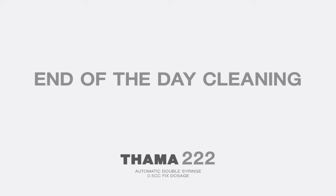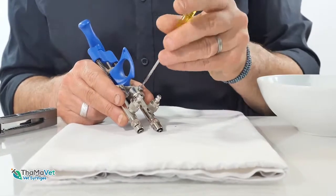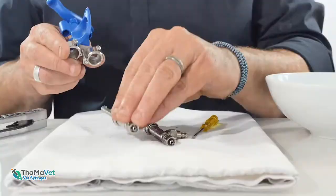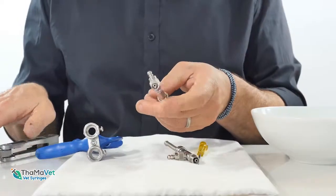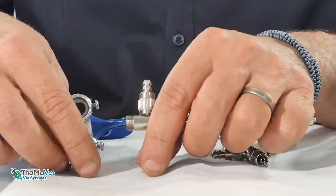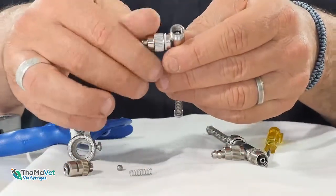End of the day cleaning: cleaning the syringe after the last usage of the day. Cleaning can be done in clear water, soapy water, or alcohol. It is recommended that you work on a white towel. Open the syringe body. Using pliers, open the lure lock and the tubing valve housing. Take the valve spring and valve stainless steel ball out.